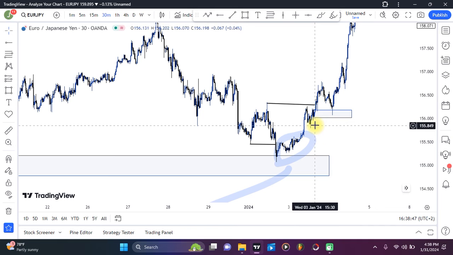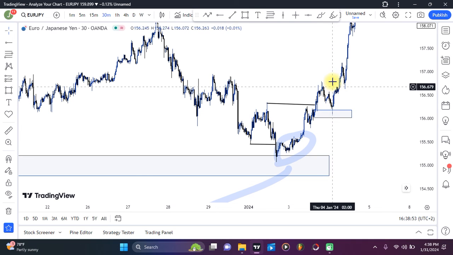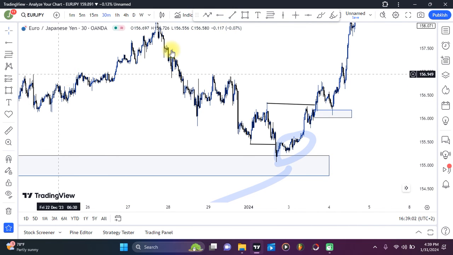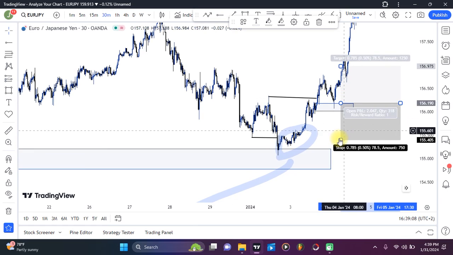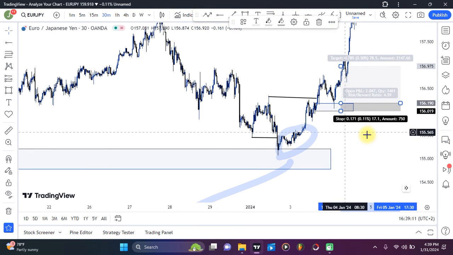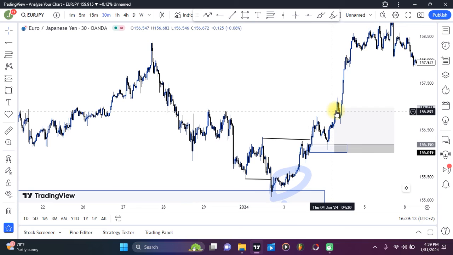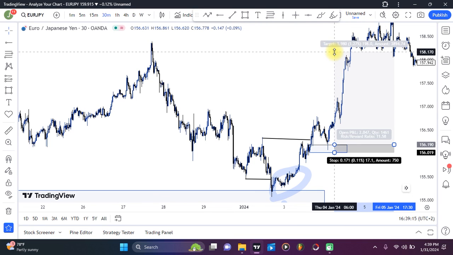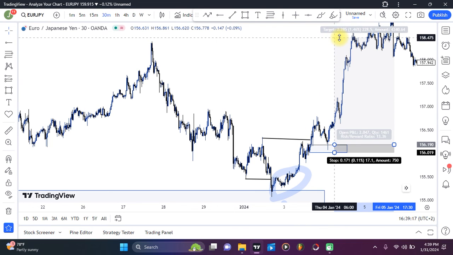and again, when the market reacted on that demand, the market created a wick and then started pushing to the upside with a very big candle. So this shows that the market has gained momentum. And then if you are a person who likes scalping, here you could have added more trades. So you could have taken a trade here, you could have taken a trade here, targeting this high over here, and then that would have been a 1:13.